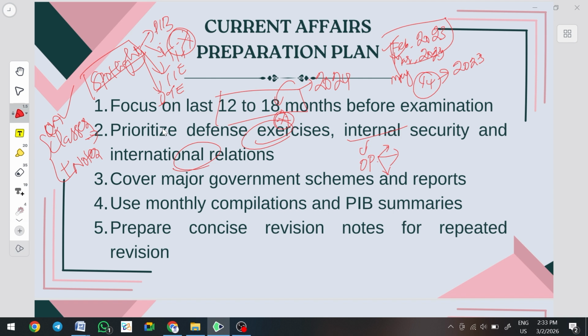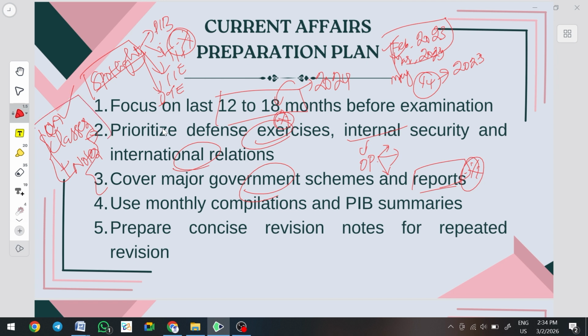These are some of the prominent things from where we can expect questions repeatedly in CAPF paper 1 examination, and try to cover all the major government schemes that are launched in the recent 12 to 18 months time period, and also be thorough with the major reports and survey findings. These are all some of the important themes that we have to cover for current affairs.